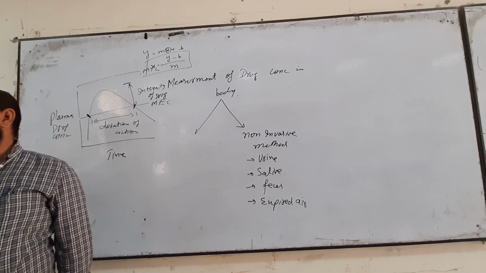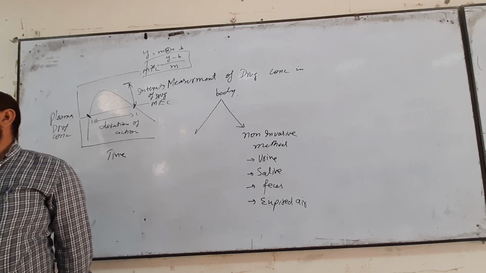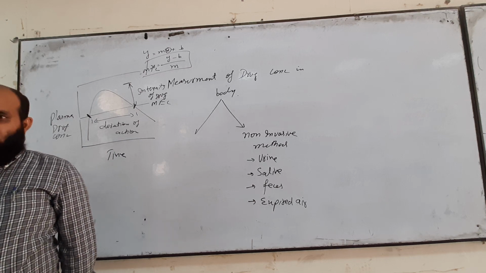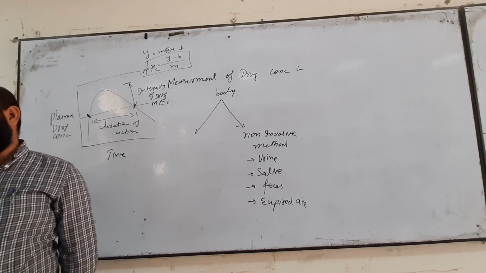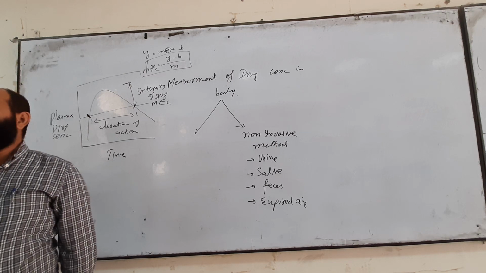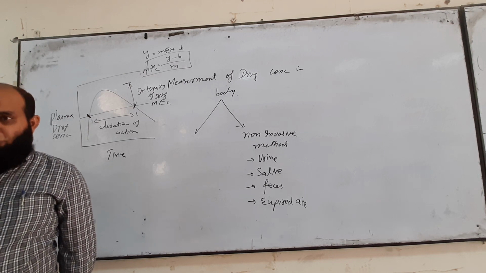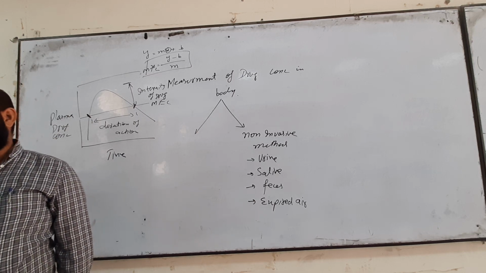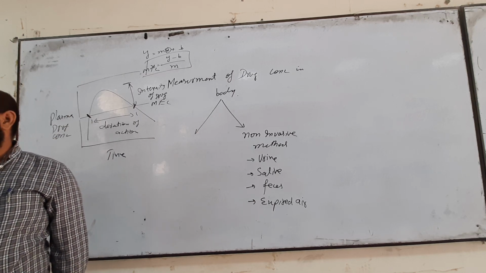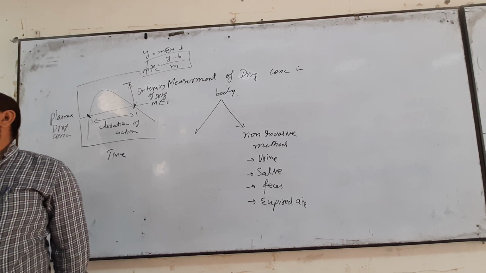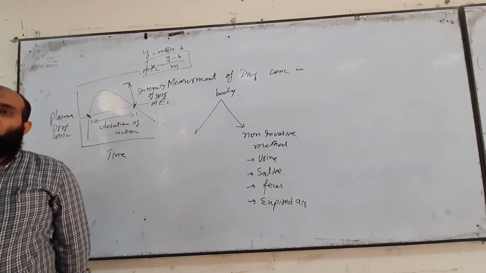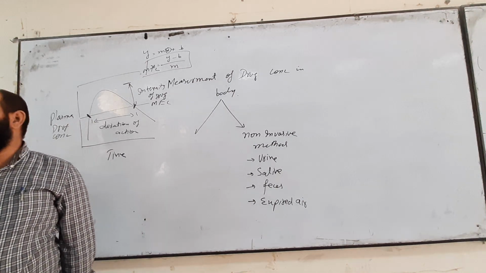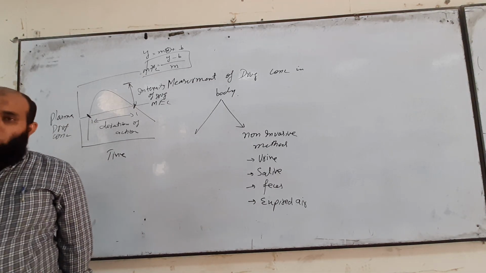Why is it not giving us the complete behavior? Because our tissues are not homogeneous, they have a heterogeneous cellular nature. When they have a heterogeneous cellular nature, some cells behave differently, and when we take some parts of the tissues from where we are observing the amount of drug, we will just assume that the particular drug is present in the tissue and it's effective for the same tissue, but it's not spread through the whole tissue.